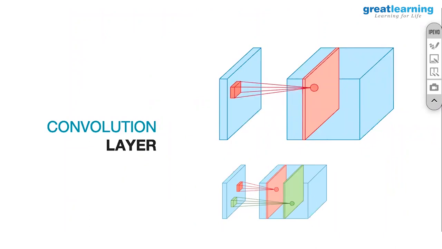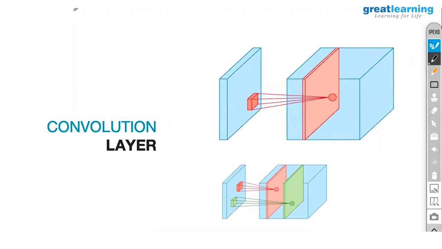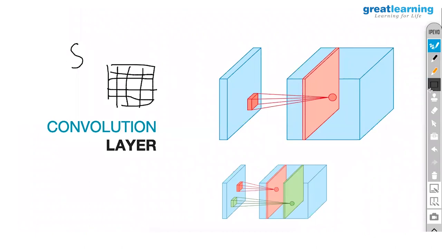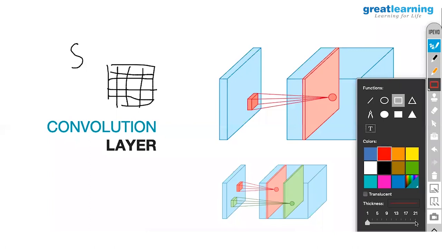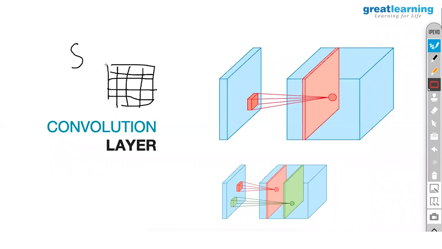Now, how do we do that? There is some factor called stride. If you guys have seen your weekly videos, the professor talks about something called the stride factor. What is stride? Very simple. If I have, say, a 4x4 image, okay, assume this is a 4x4 image. And I'll take a red one and I'll take a dark color. If I say I have a 2x2 filter, this will be my first filter. If I say my stride is equal to 0, that means I have to immediately go to the next.